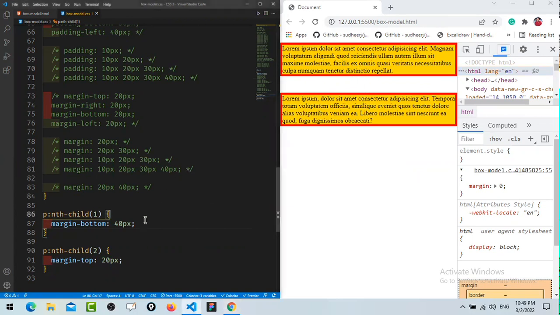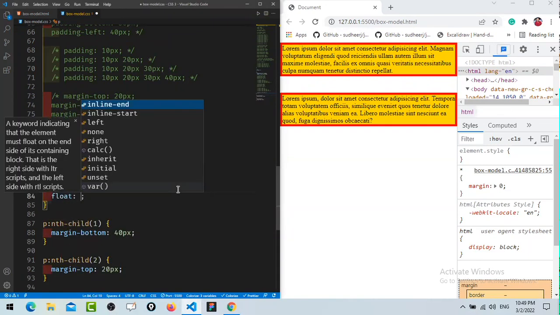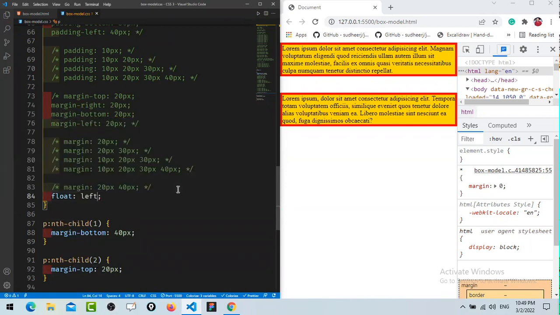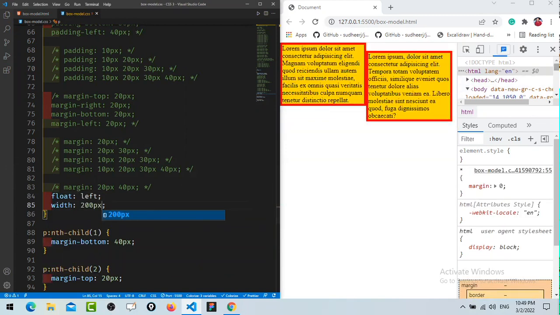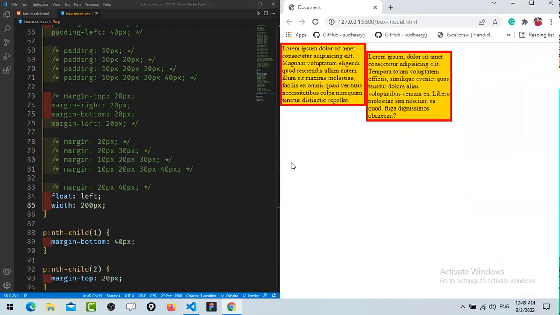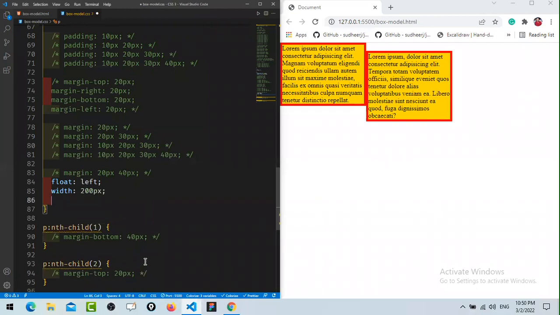Now, again, I'm going to write here float left. And paragraph width, I'm going to give here, let's say 200 pixels. Margin 20 pixels.